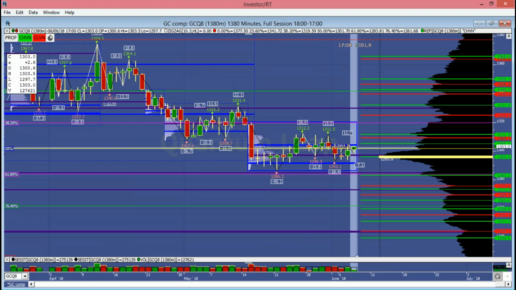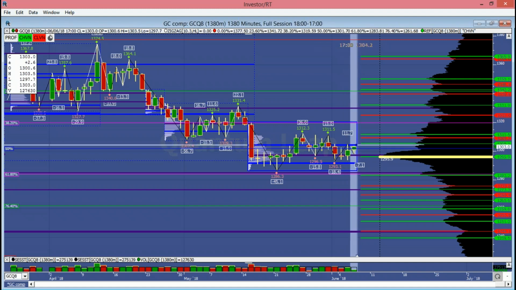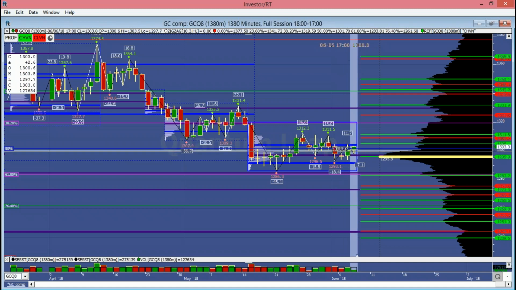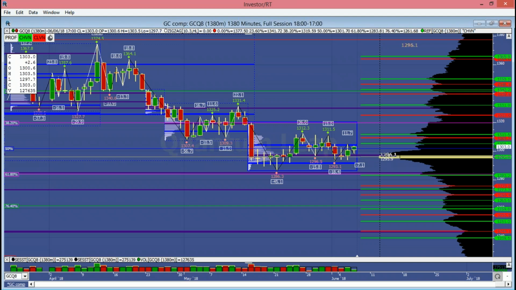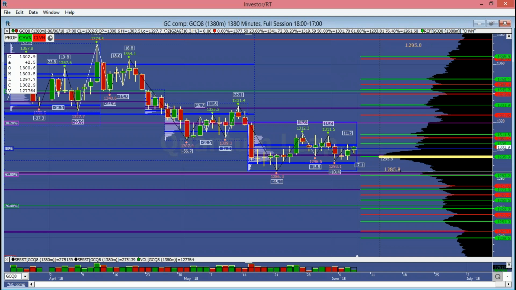We got back into the 1300s yesterday, and we didn't quite get up to the 1305. I'm sorry, yes, we did get up to the 1305, but then the seller stepped in and we came back down. And again, we're stuck right here around the composite VPOC, but we're holding the 1300s. If we fail the 1300s, I'll be shorting this. This is what I've been looking for, a move back down towards the 59.50 again, and possibly down here into the 59.50, the 1295.90, and down here to the 1285 level.